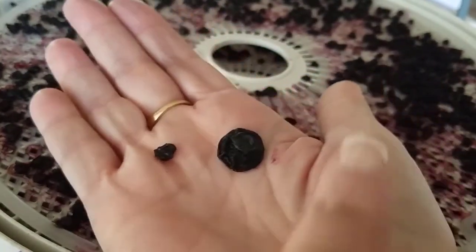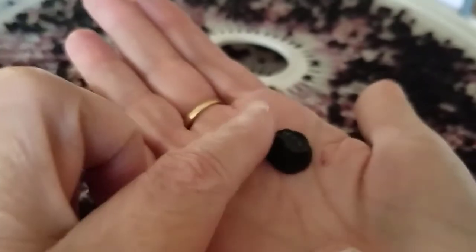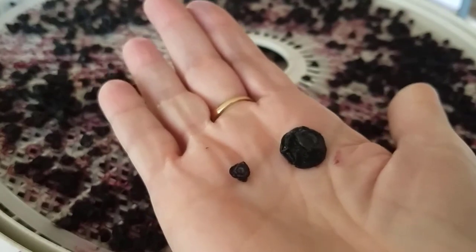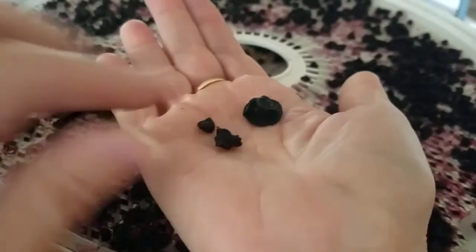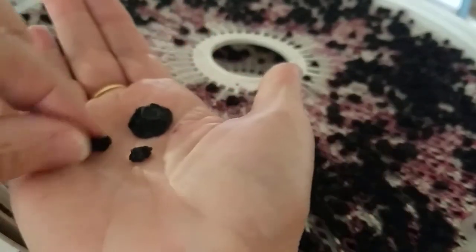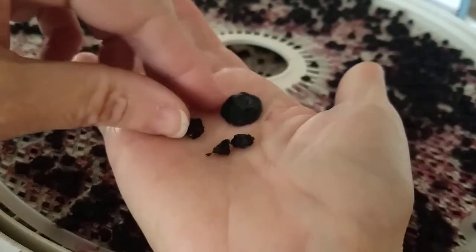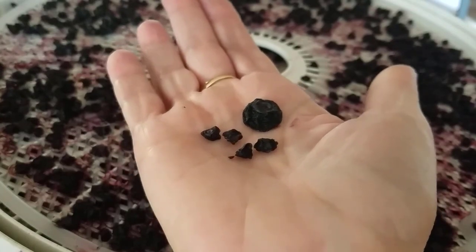Over on the right here is a regular blueberry that's been dehydrated, and then over on the left you can see the wild blueberry, the size of the dehydrated ones. So, huge difference. I'll put a couple of other of the small ones on so you can see them, because obviously some are bigger than others. But you can see how they're all, like there's two together, really small compared to a regular blueberry.